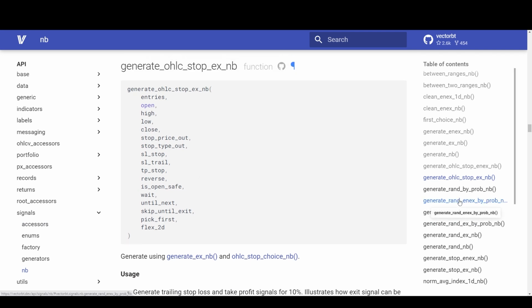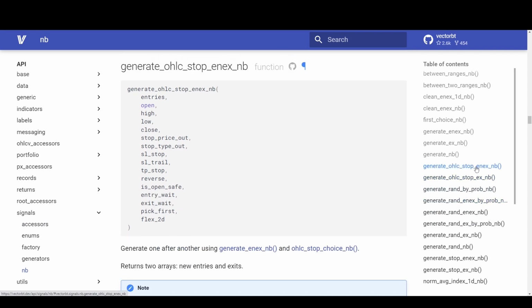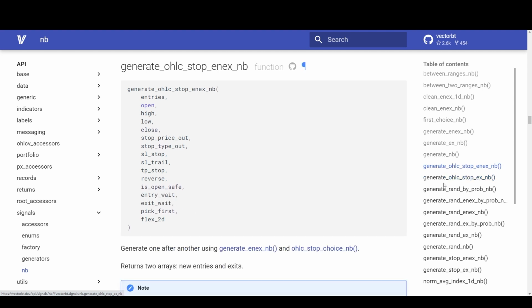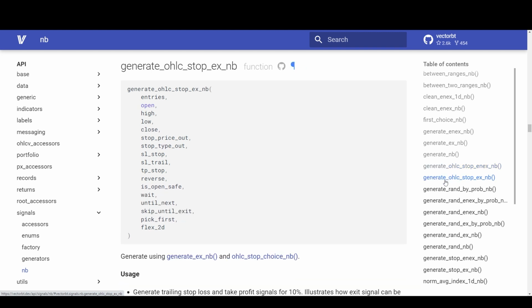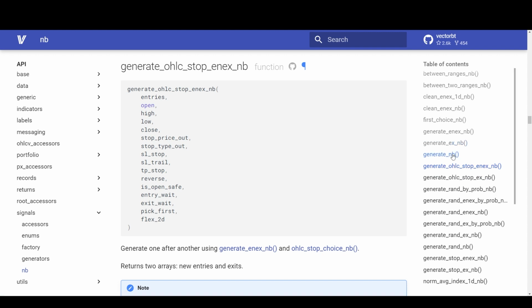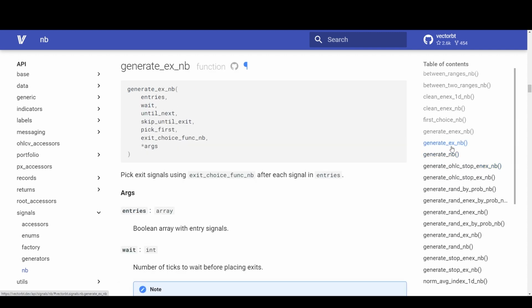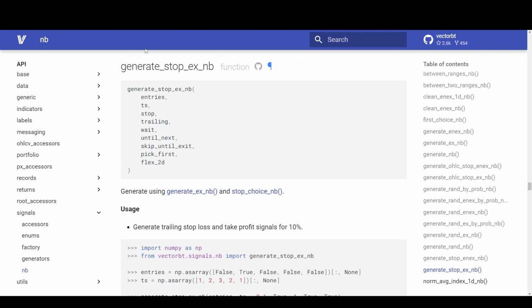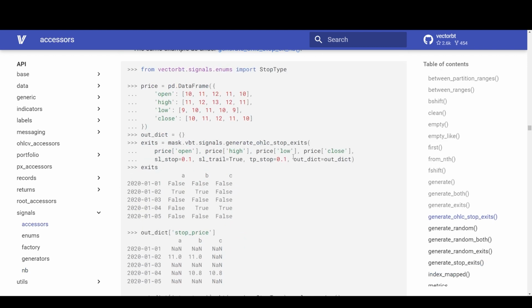This doesn't have outdict. How do you even get outdict?